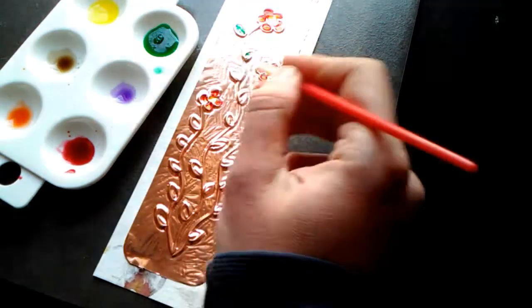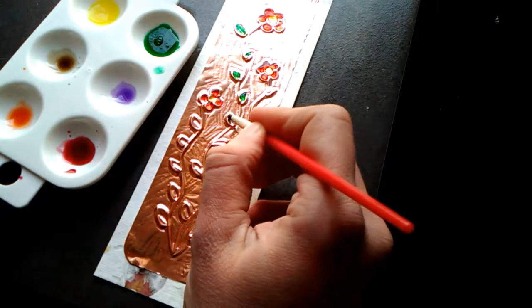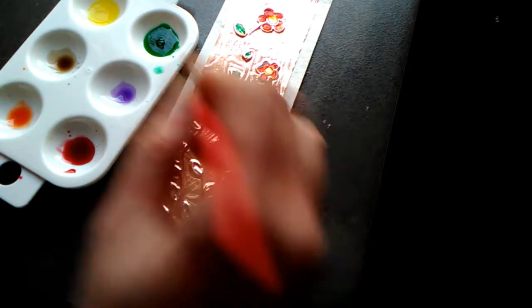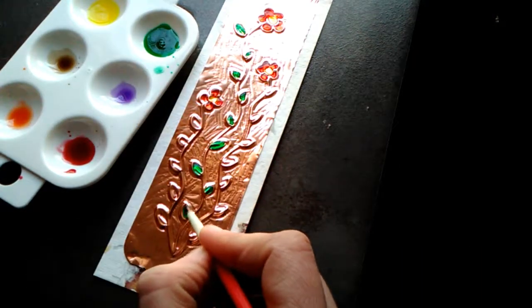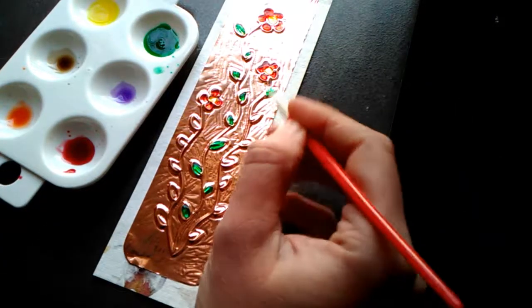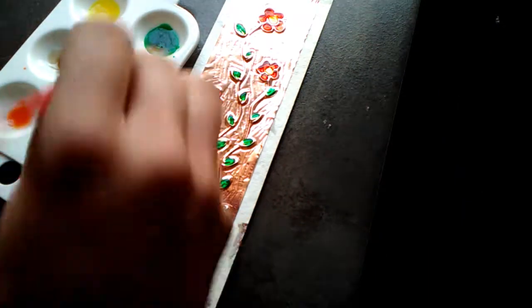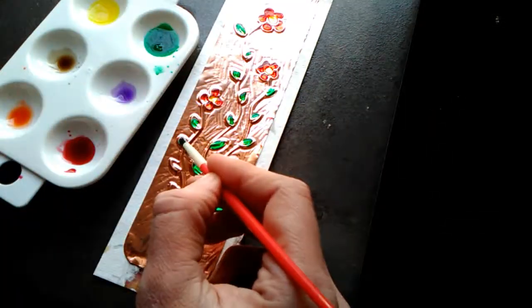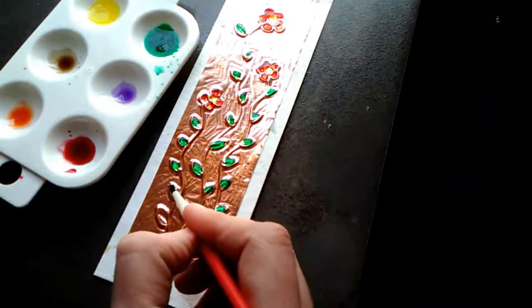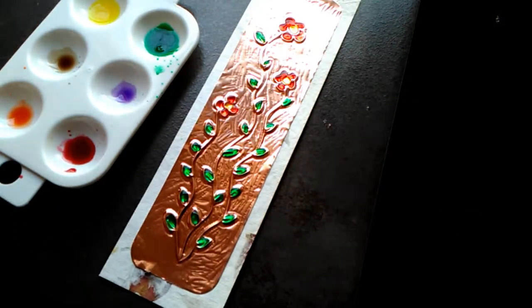Lastly, I will finish up with a touch of green on each leaf. Do it carefully so you don't get it outside the confines of the leaf. You'll have to excuse all the background noises. We live out in the country and we have some outdoorsmen out this way. Just finishing up this last bit here. Additionally, if you choose to, you could punch a hole at the top of the bookmark and add a ribbon. That could be a nice touch as well, especially with this one. A red ribbon might be good to match the color of the flowers, or a nice toned-down neutral color to match the paper. So there you have it.